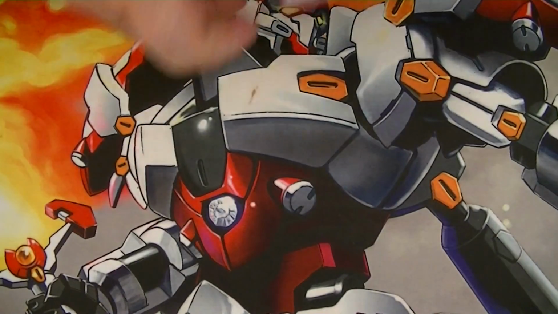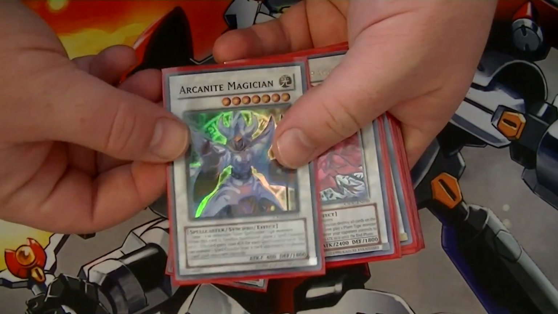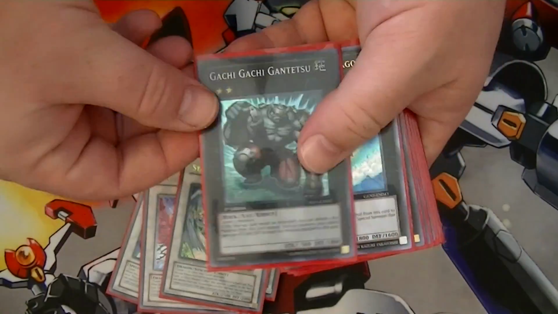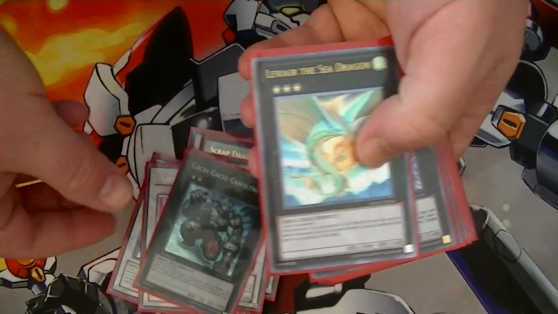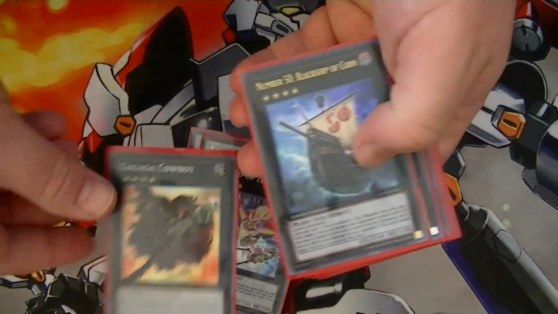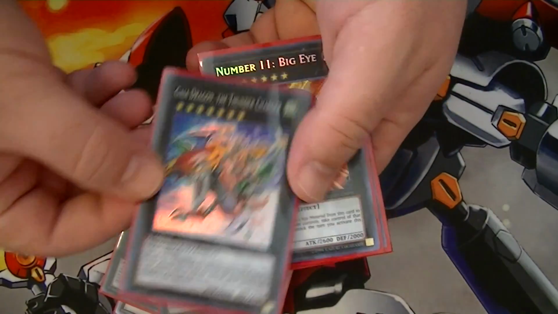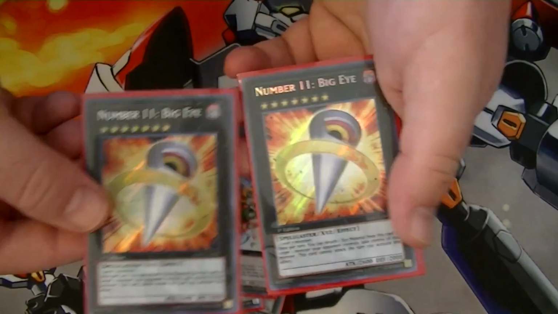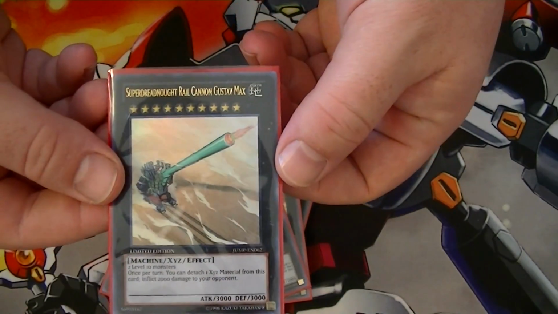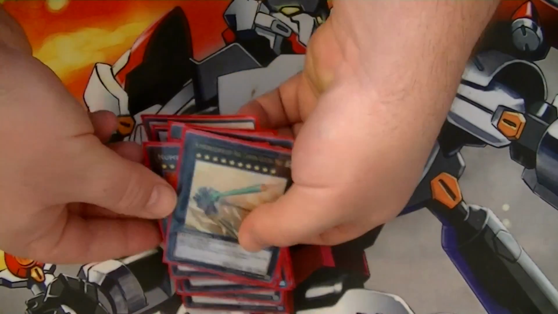Alright, so for the extra deck, I'm playing Temperance Magician, Arcanite Magician, Black Rose Dragon, Scrap Dragon, Stardust Dragon. For Xyz, I got Gachi, Leviair, Wind-Up Zenmaines, Gagaga Cowboy, Number 50, Abyss Dweller, Gaia Dragon the Thunder Charger, two copies of Number 11 Big Eye, and the Superdreadnought Rail Cannon Gustav Max to round things up.